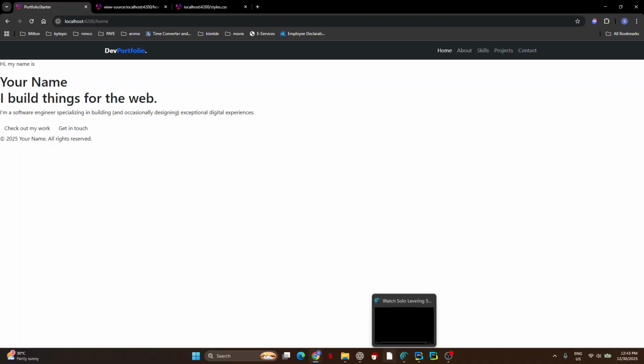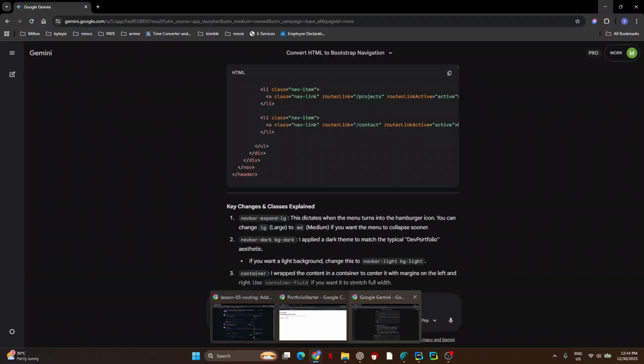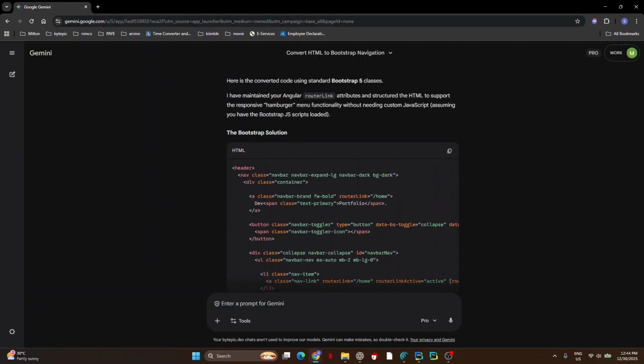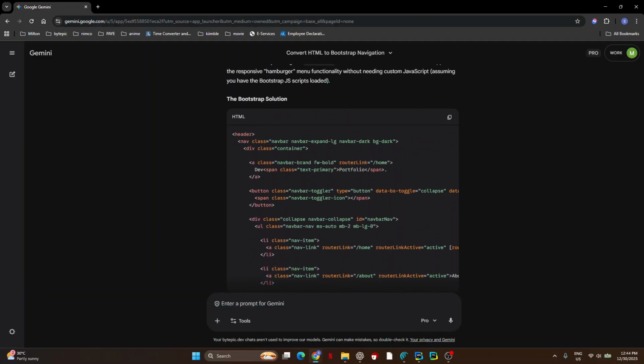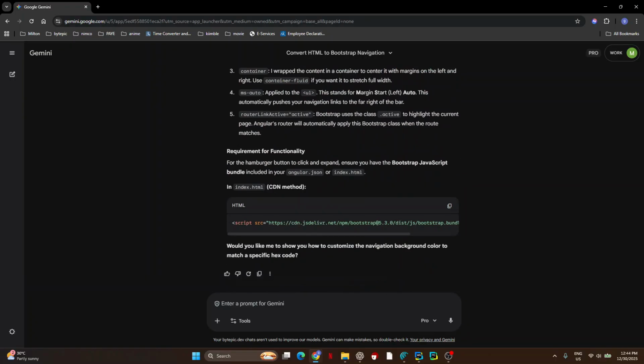Here I'm not teaching you CSS and everything. I'm just showing you the structure. But if you want to understand more, just go back to where you got the code and ask it to explain. You can say, explain to me what this means. Just copy it.